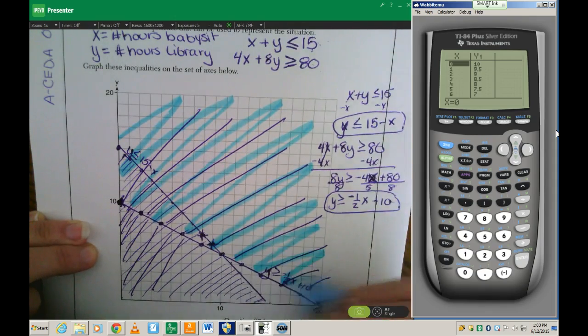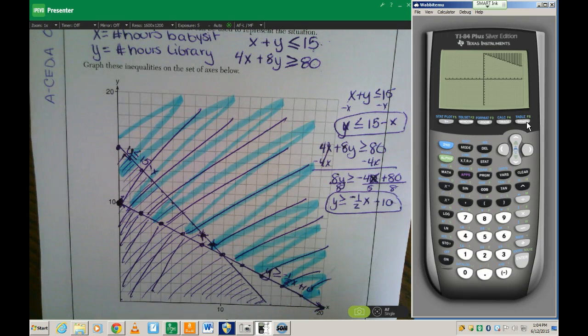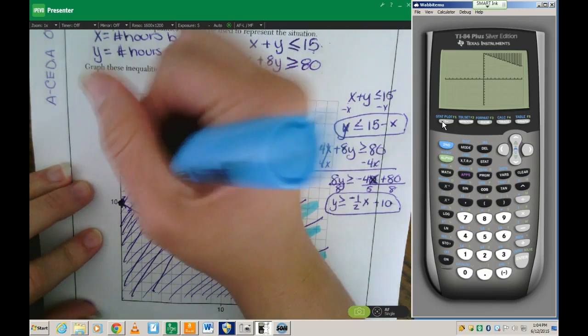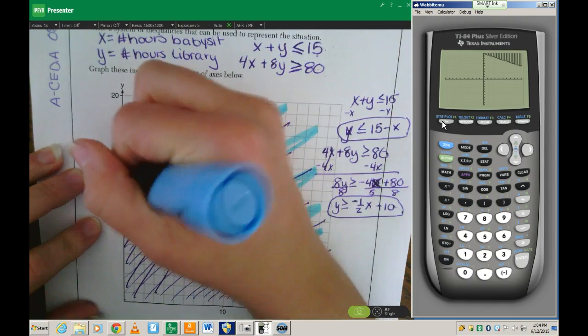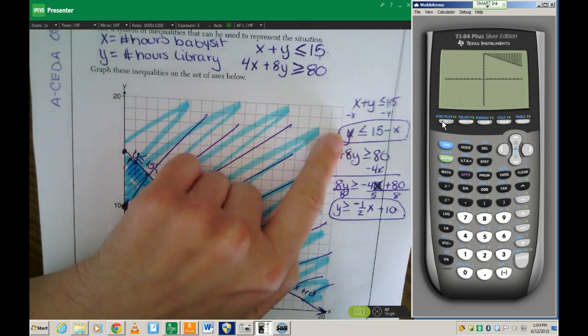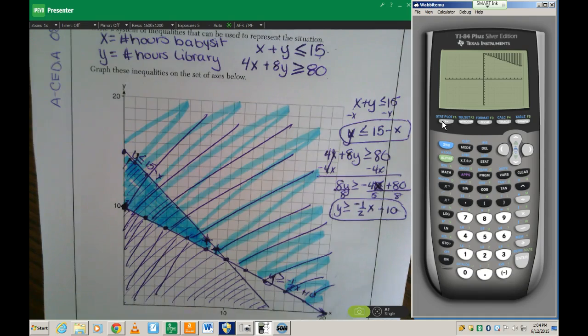And what I forgot to show you is this. All I needed to do was go to my graph. There's that first line. Oops, that's the new line. And look at where it was shaded. All up top. So this section right here on the graph, that I'm going to make much darker, that's the solution set. So anything she does inside here, she'll be happy because she'll work less than 15 hours and make the most money. So let's see where we can do that.